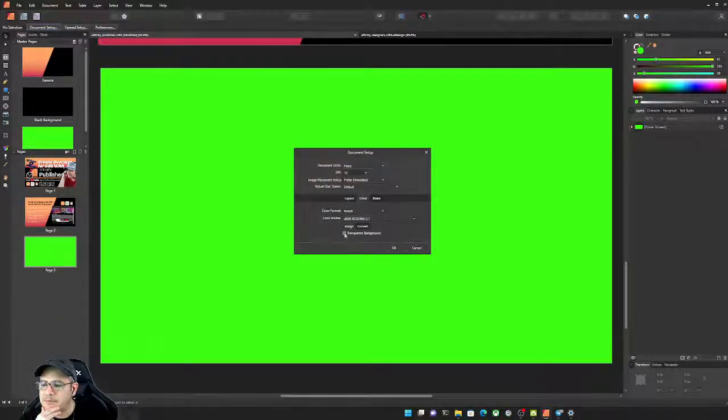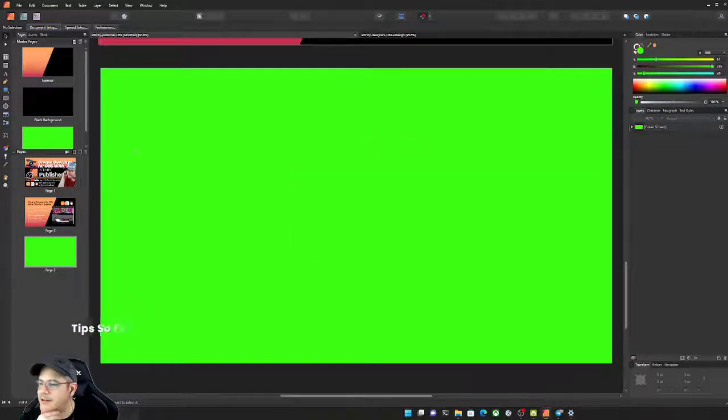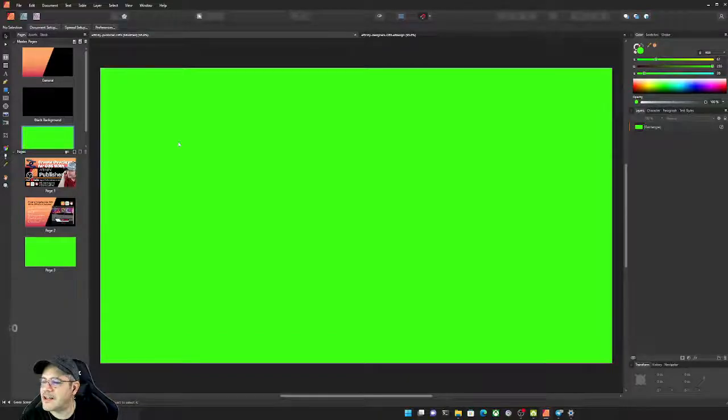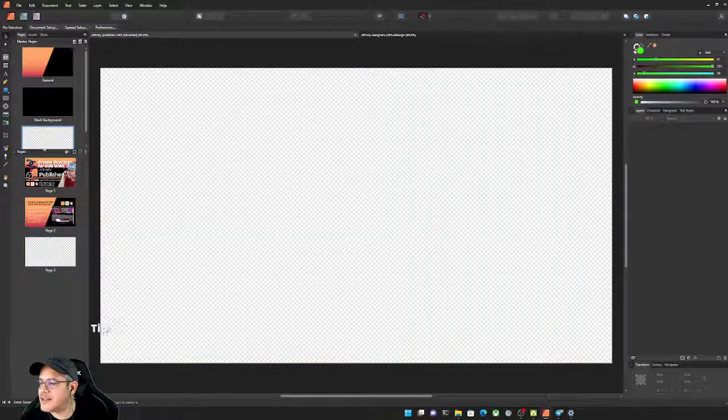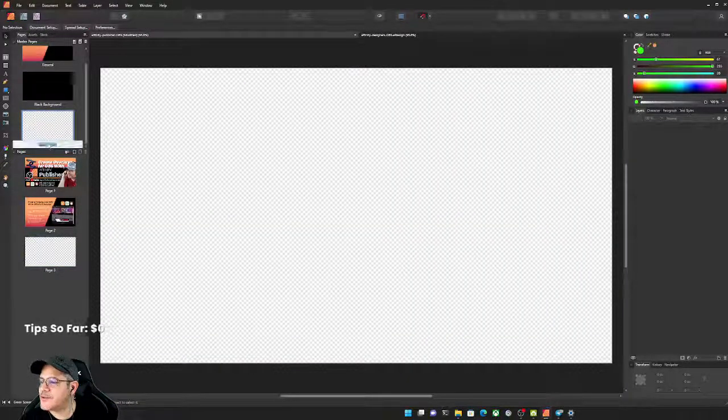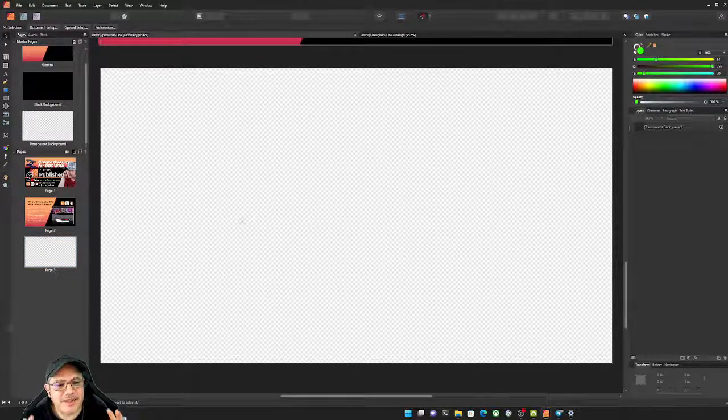You can have a transparent background, so I really don't need the green screen. What I need is to just delete it. Come here to the green screen and delete it, and I'm going to change this to transparent background. So we actually can create transparent graphics here with Publisher.